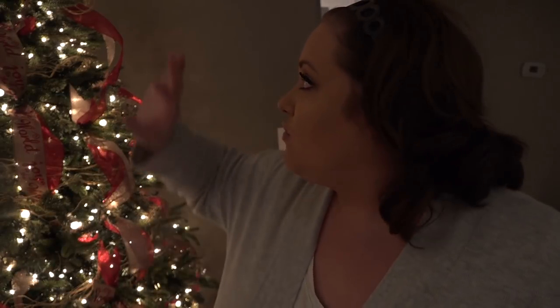The thing I love about getting these ball ornaments at the Dollar Tree is that they are so inexpensive. You can get a long tube of like 10 ornaments for a dollar. And if they break, or I've noticed sometimes over the years the color will start to tarnish, I don't feel bad about throwing away ornaments that I got for just a few cents. So I will add a lot of those anchoring ornaments onto the tree because my focus is to give the tree one cohesive look, and then we will fill in with all of our themed family ornaments.